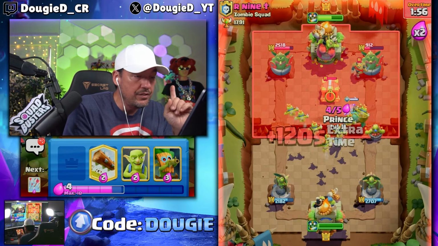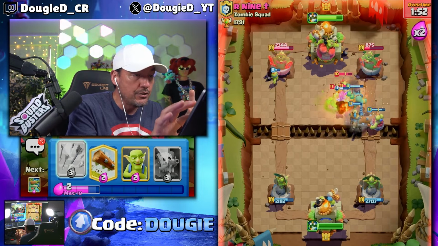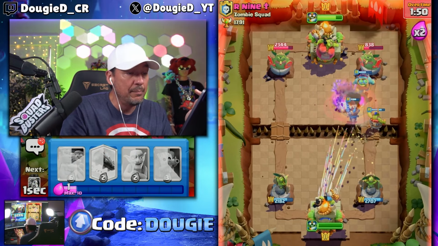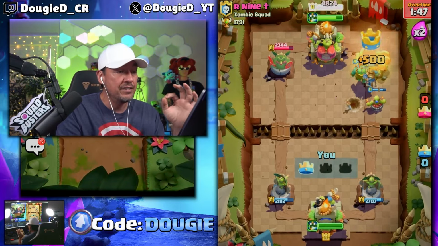We're going to go high with the Prince, and now I have my spells. We're going to go in with the arrows right now because there really isn't a whole lot my opponent can do. This, I'm telling you, is when it's nasty. This was a better showing of the deck without a doubt.